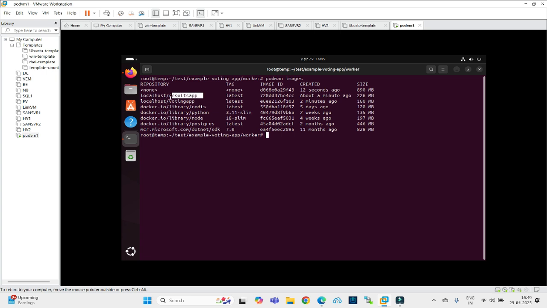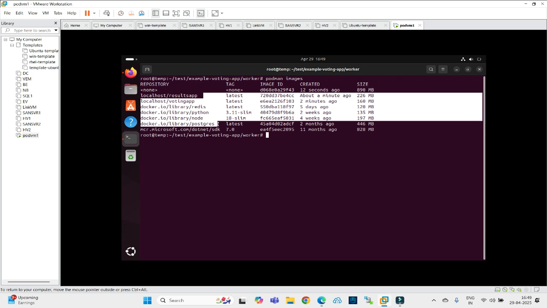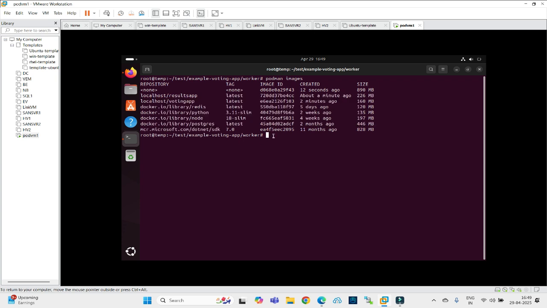So we have result app, voting, Redis, Node.js, Postgres, and the .NET for the worker.